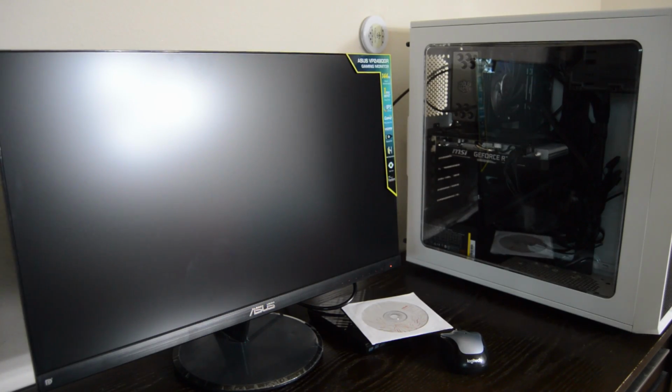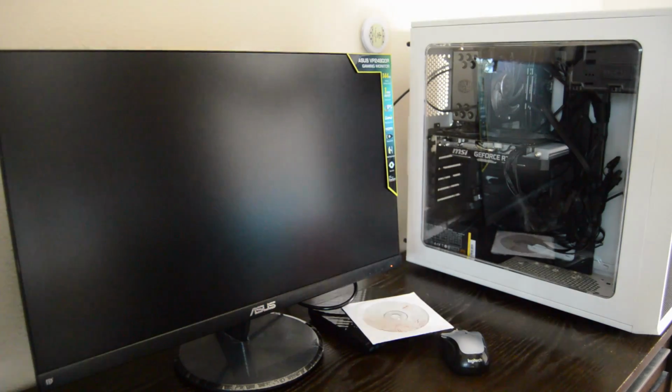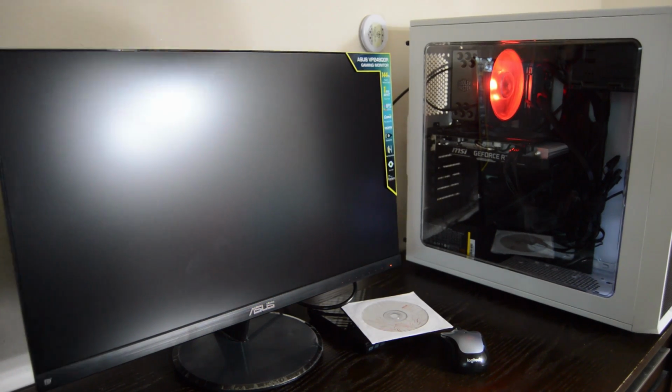If you see one fan on, it's because I didn't plug in the other one. I only had 2 fan ports, which I think is fine. So now for the moment of truth, I'm going to turn the PC on. All right, turn it on. Come on, come on, come on. Let's go.